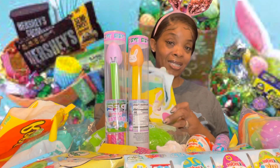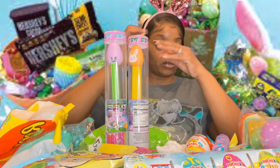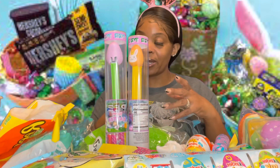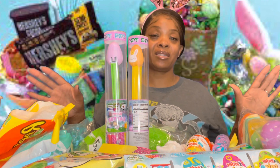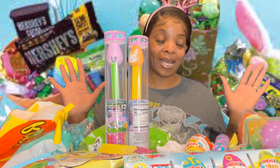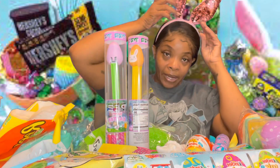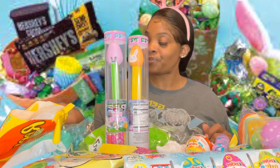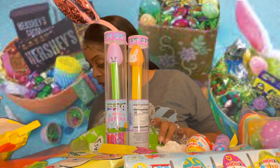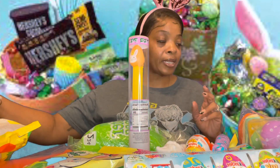I don't have the cellophane wrap to put over it because all they have is red, but I believe I have some Easter basket wrap in my Christmas decoration box outside somewhere, so we're gonna check that. Y'all like my ears? I bought these from Dollar Tree — cute, right? So I'm gonna get all this stuff ready because we're doing one basket for one kid and one for the other.